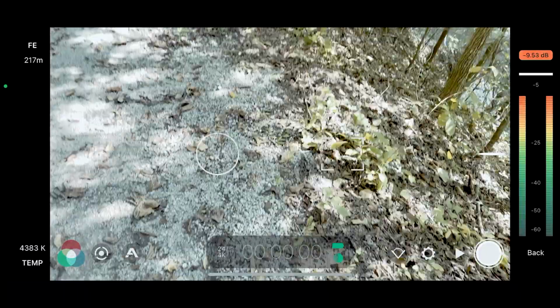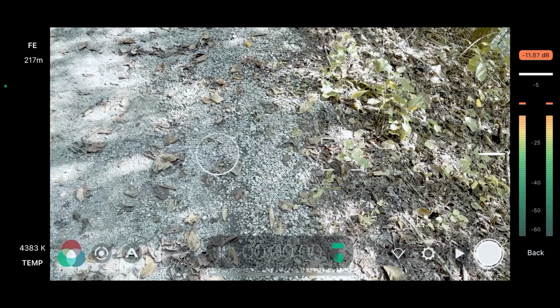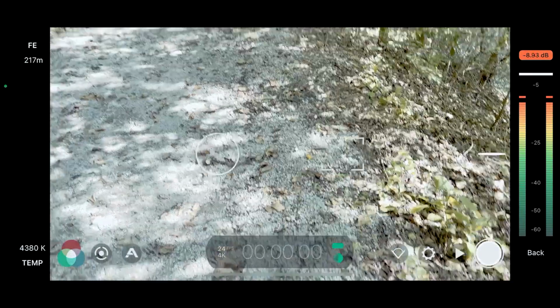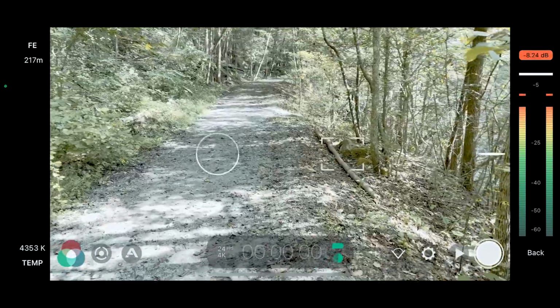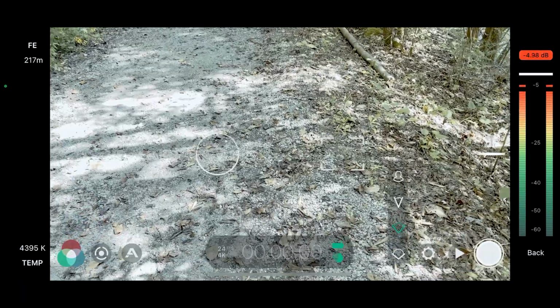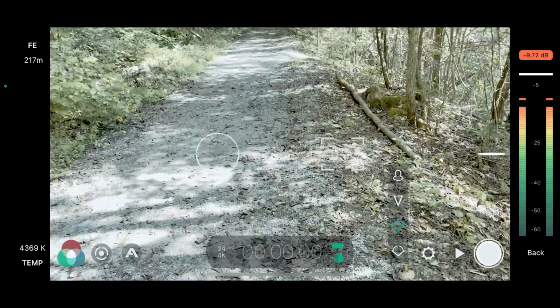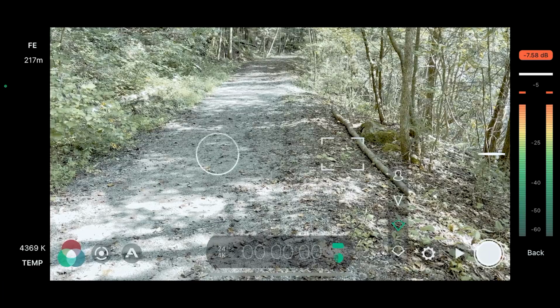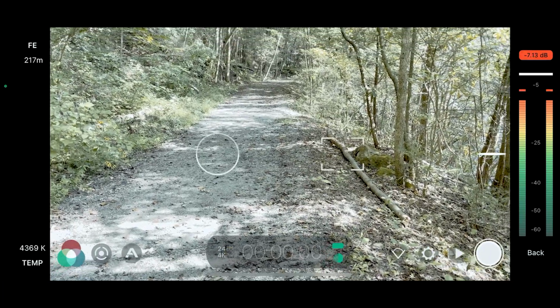All right guys, so we're gonna open up the Filmic Pro app. Once inside, I like to turn it sideways so we can go into the landscape orientation. First of all, you can see what my base settings are, 24 frames per second, 4K. I usually keep it on the normal lens. You can see I'm already in the log profile. My footage is flat and kind of gray looking. That's okay. We're gonna restore a lot of that in post.